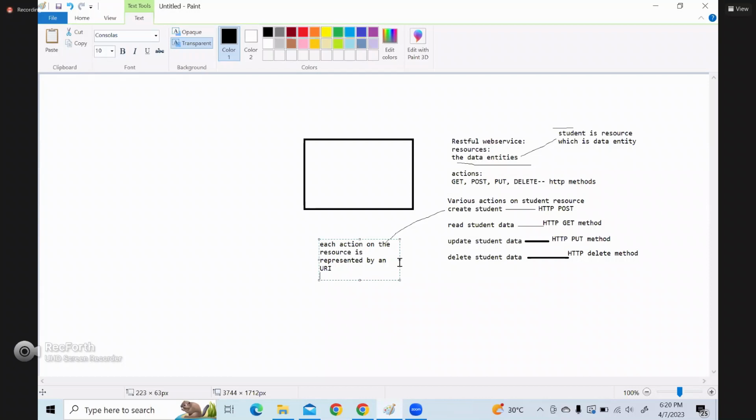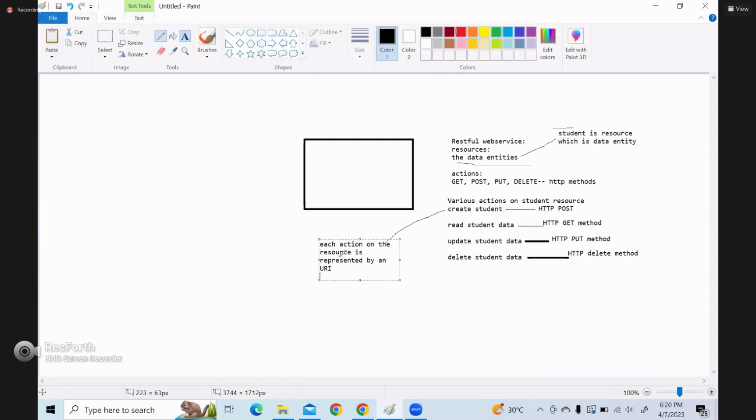A URI is a form of a URL actually. Now the client will invoke this URI so that the respective action on that resource will take place.